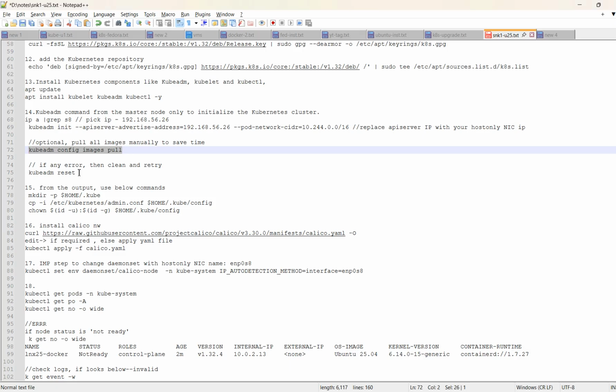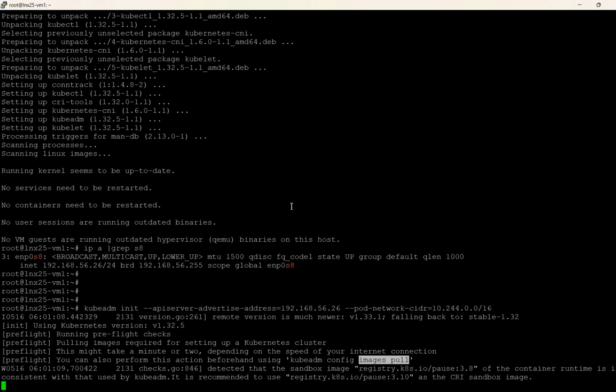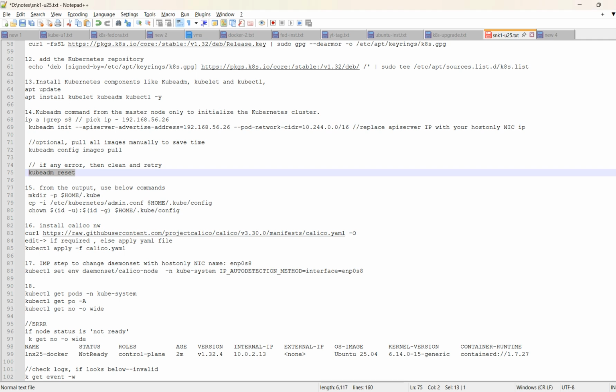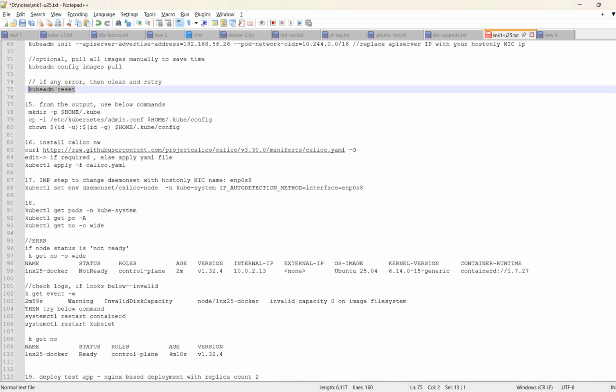And if you face some issue during installation, suppose kubeadm init gives you an error, then before retrying you need to clean up by resetting, kubeadm reset. In our case, hopefully no issue will arise. We are waiting for the installation to complete, so in this time we can cover a few things also.